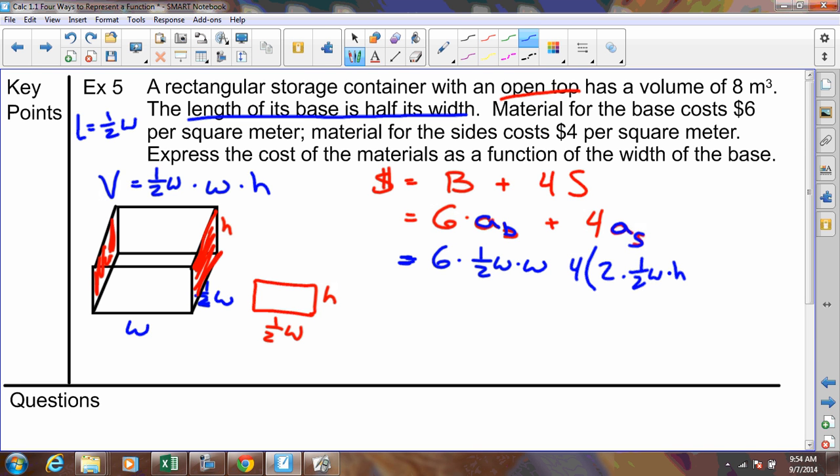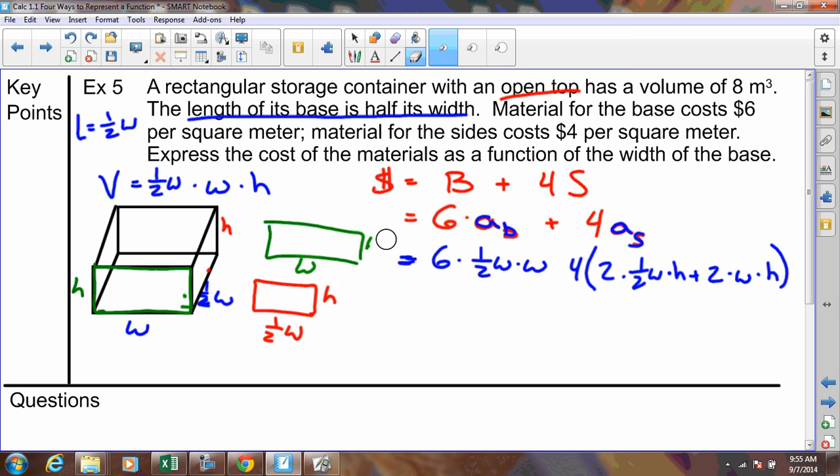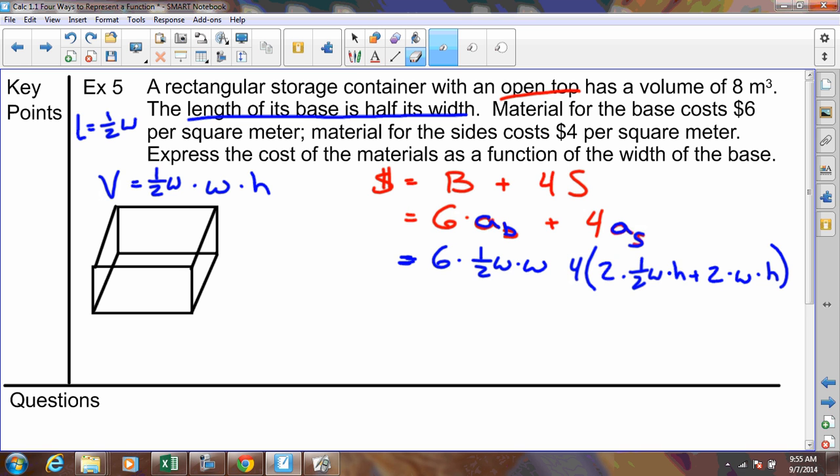This is the piece that will give us the area for the left-hand side and also the right-hand side. Besides having the left and the right, we also have the front side and the back side, which is another rectangle. This time, it's height and width for the front. We can see that by catching this area here. It's tracing it out there, width and height. So we would then have the front and back, two of them, with width times height. And this piece that we have in blue now creates an equation for the total cost. But please note that total cost has two variables in it. It has the width and it has the height. We were asked for this with width only. We can't keep the height.